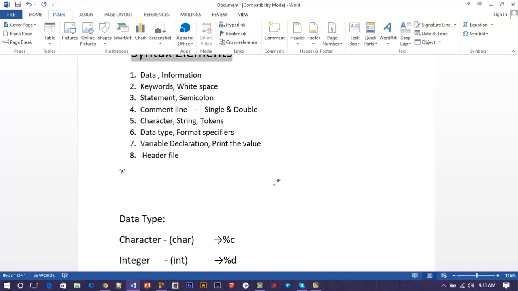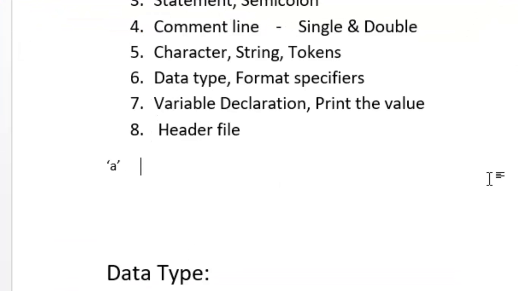And if we use double quotation, strings are like this. So you can see the difference between character and string.